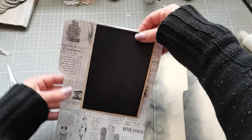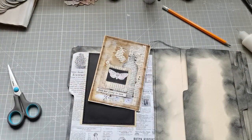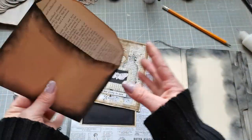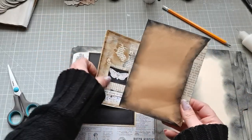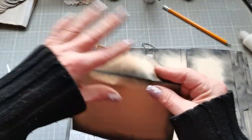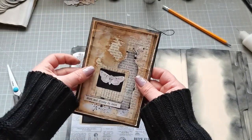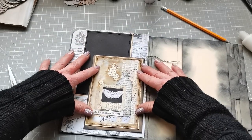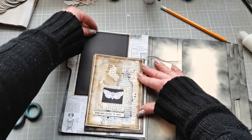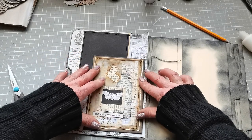One can go here, and also the envelopes with those focal points. So I'm gonna grab one of these large focal points, and one of these large envelopes, and I will just try how it will look. Oh, this way. So this belongs right here, and if I glue it maybe here, the way that the white paper will be visible all around, I will like it.